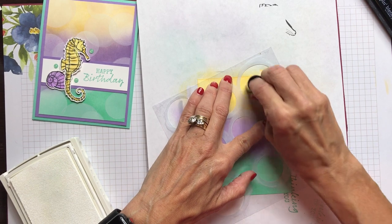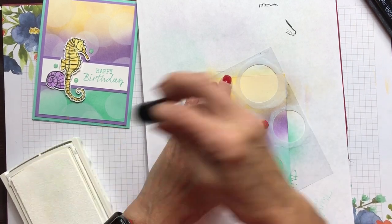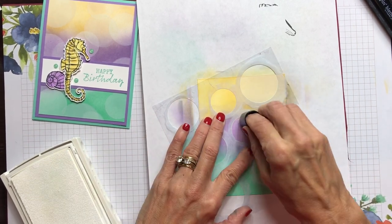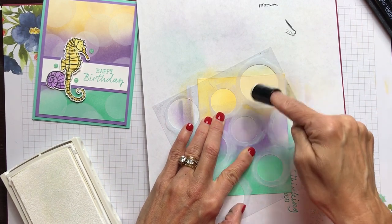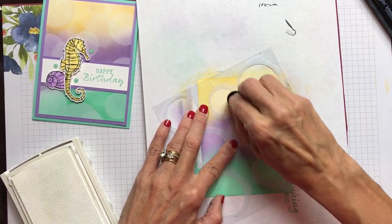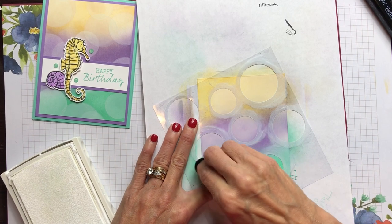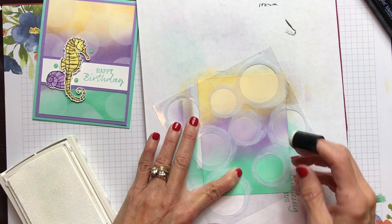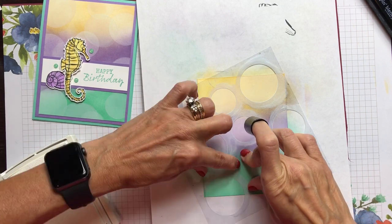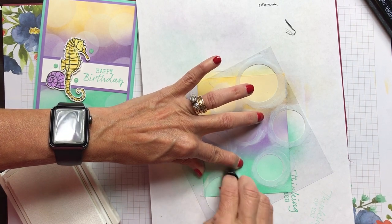And then I'm just going to take that white spongy part of my dauber, and I'm going to start coloring in with the white ink those circles, being careful to keep that template down because you don't want it to move. Now you can see I've got those three done. I'm gonna fill in here, keeping a good tight rein on that. And you just fill in, got one down here. And then one big circle down at this side. And you're just giving a nice muted look with these circles.